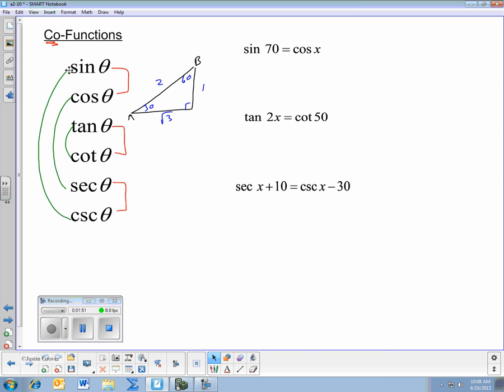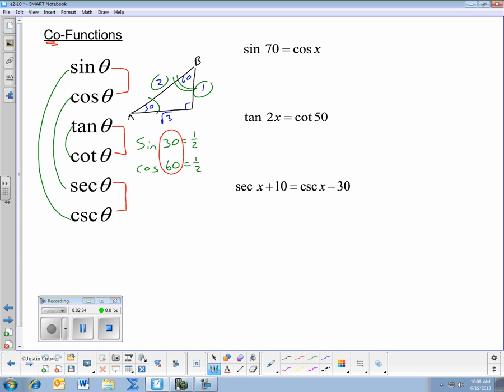Anyways, sine 30 equals 1/2, and notice that cosine 60, or sine A and cosine B, is also 1/2. From 30, sine 30 is 1 over 2. From cosine of 60, that's adjacent over hypotenuse, which is 1 over 2, because when you swap angles, your opposite and adjacent sides switch. So this is the connection: sine of one angle and cosine of the other acute angle are the same thing. And because it's a right triangle, these angles are always complements of each other.